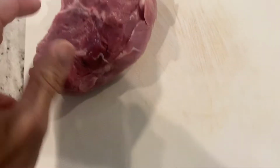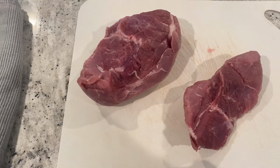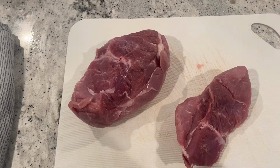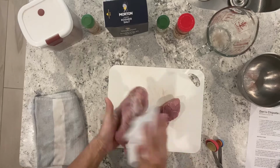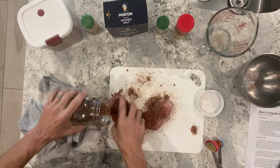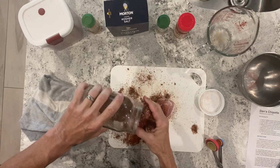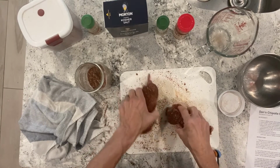So the pork, you wanna make sure that you dry the pork really well before you put the rub on there. So I've washed it. I see a little bit of dampness. I'll grab a paper towel and pat that off a little bit better. Don't be afraid to use too much. You really want to coat it pretty good. A lot of this flavor is going to pass over to the onions and garlic. All right, that looks pretty good.